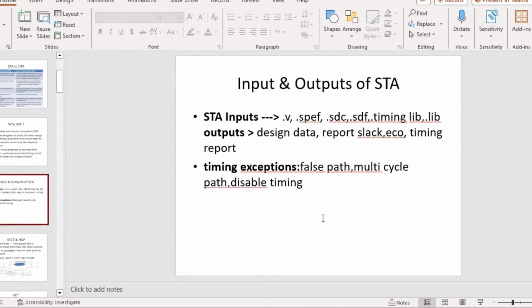And STA inputs. What do we need as an STA input? So, the .v file. You guys know the .v file, right? Verilog file. What is the Verilog file? Anyone can say? Sir, I think the Verilog file is the design file. Yes, correct.